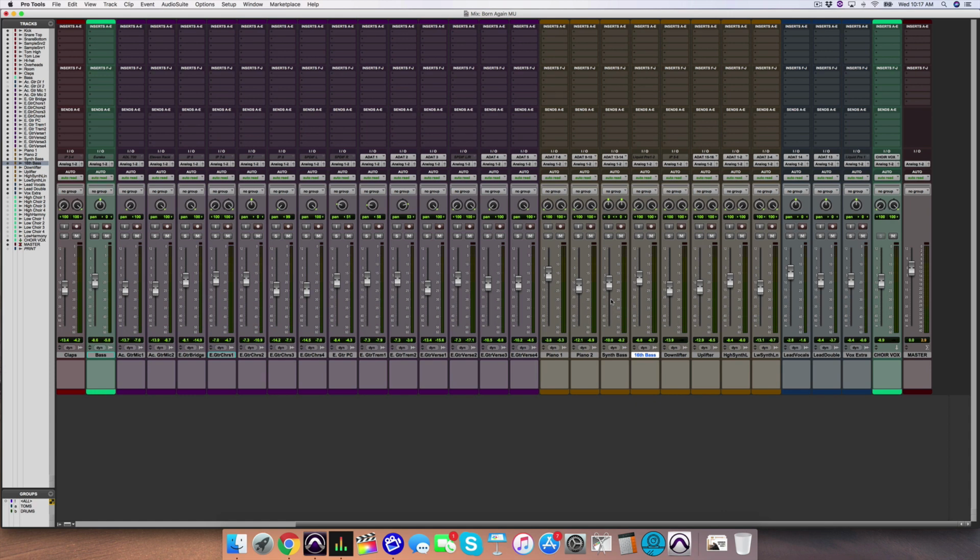And if you don't feel the low end, turn it up. If you don't feel the kick drum, turn it up. If there's too much strumminess on the acoustic guitar, turn it down. If the lead vocal is just overdriving, it's a little too loud, turn it down. If you don't like the guitars being on the left, put them on the right. Flip-flop with the keys. Make the pianos mono and put them somewhere. Experiment. Try something. Go, you know what? That doesn't sound as cool. Go back. There's only the variable of volume and pan. And it makes mixing simple. And it forces you to create a really good balance without all the dumb stuff that processing can do to your mix.